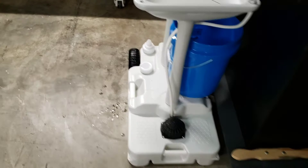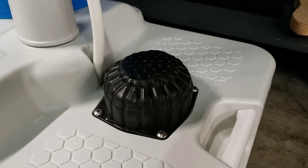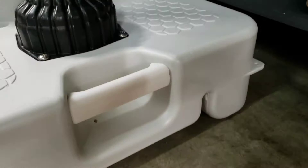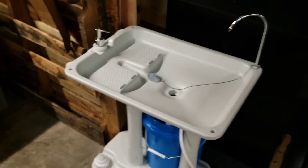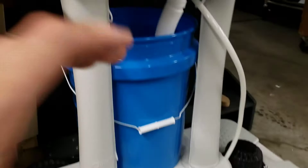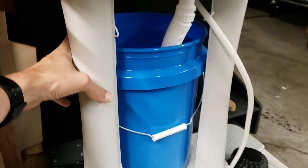We'll do a close up of it. We've got the foot pump here and the fill ports, all the handles. We've got the folding handle on the other side. This is our drain bucket in the back — I'm going to bungee this to the posts. Right now it's resting and can't go anywhere.